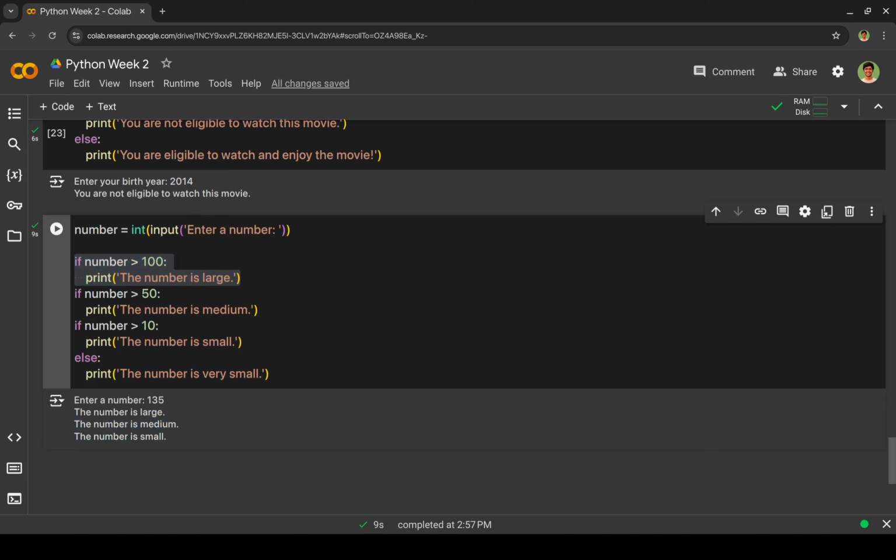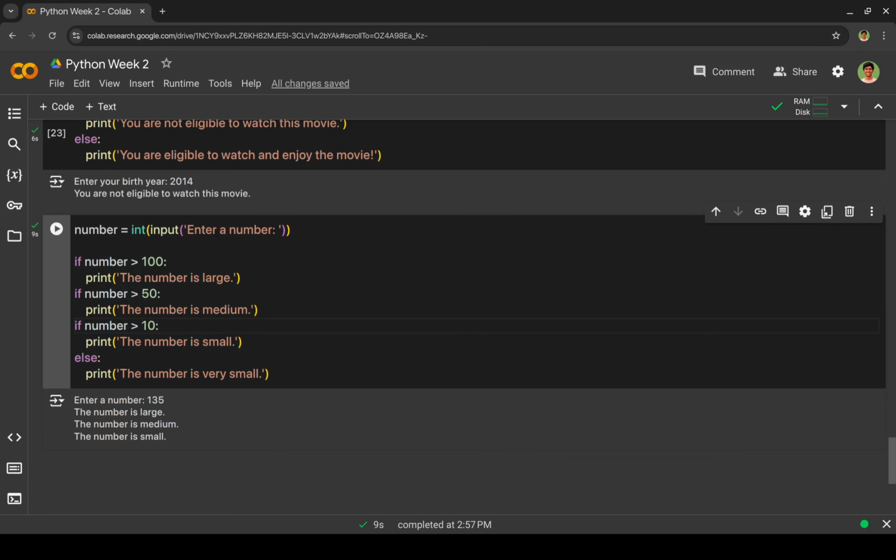If we observe it closely, we can see that this number 135 is satisfying all these three conditions, right? It is greater than 100, and it is greater than 50 also, and it is greater than 10 also.